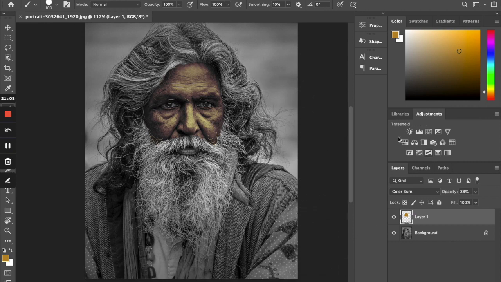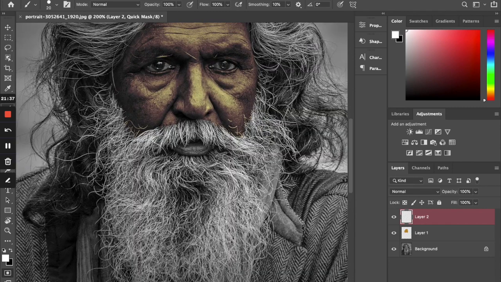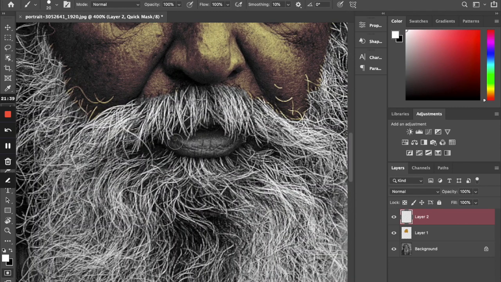Right? But from here, what you'll want to do is add a new layer for every color you want to incorporate. So now let's just say I'm going to do this lower lip. Once again, I'm going to switch to my brush tool. I'm going to turn on my quick mask. It's obviously a very small area. So I zoom in a little bit.